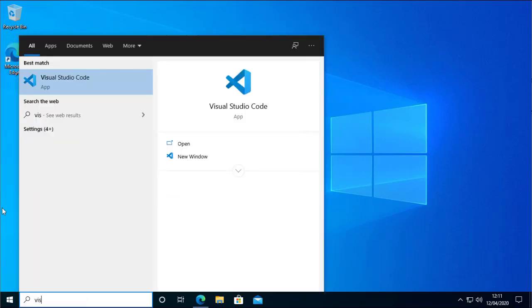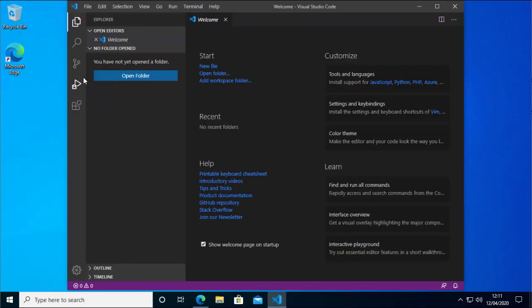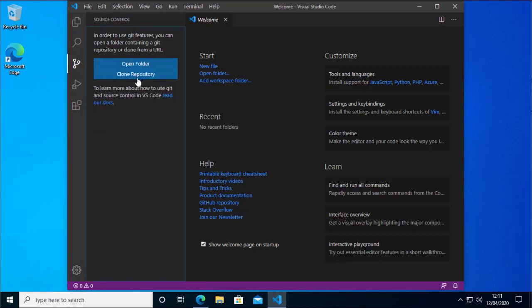So I do it. Boom. And this is now going to say, what do you want to do? And I really would like to clone a repository, and there is a button for this here. If you don't see that button, then click here, and there's a button there as well. There's buttons everywhere, but the one you want is clone. This will make a copy. We're going to download it and work on it and do our thing, but the original is always out there. So if you make some horrible mistakes, doesn't matter, just go and clone it again.